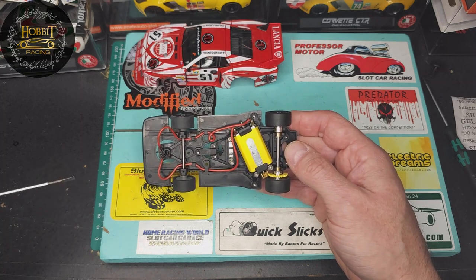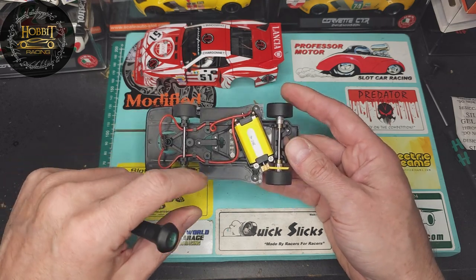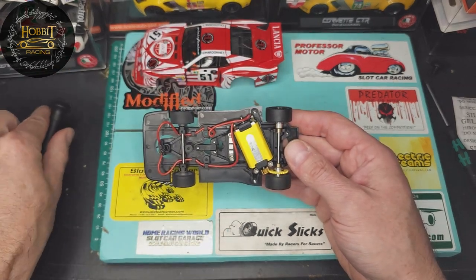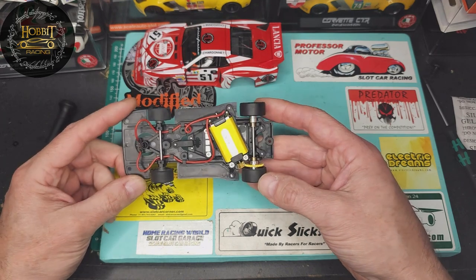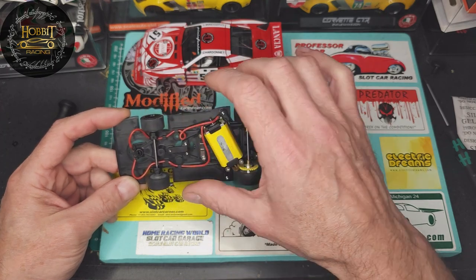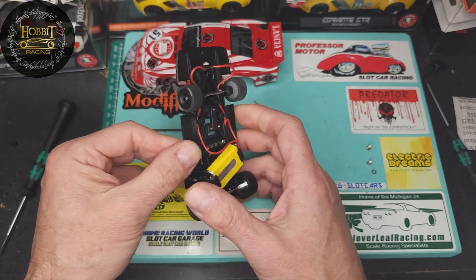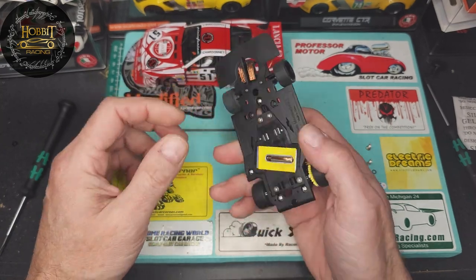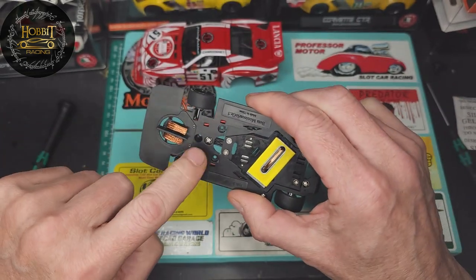So we do have the snapping guide. These are plastic wheels here, and these are, I believe, 15 by 8s in the back. So we'll get ourselves some axle spacers. We'll create some good movement for our front axle. We'll adjust our ride height eventually so that we can get that seated where we want it to be. We've got the opportunity.